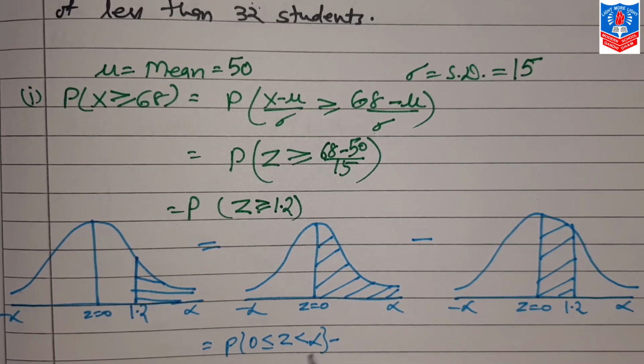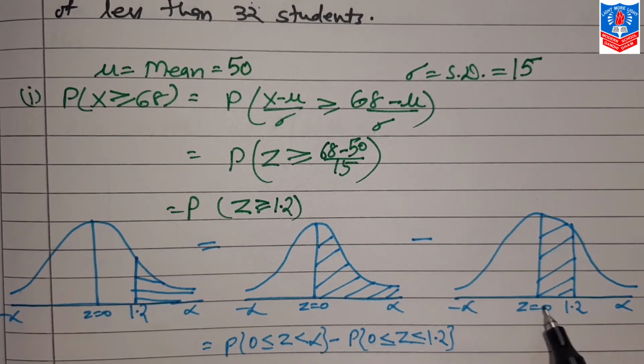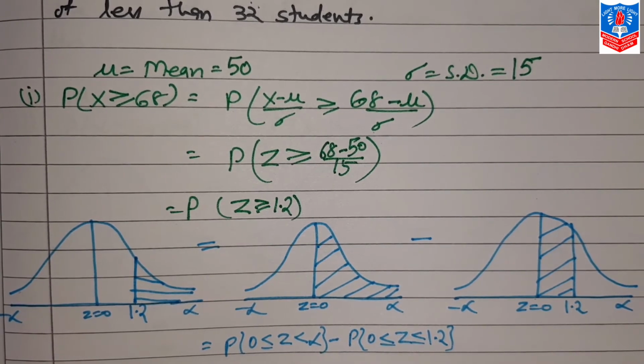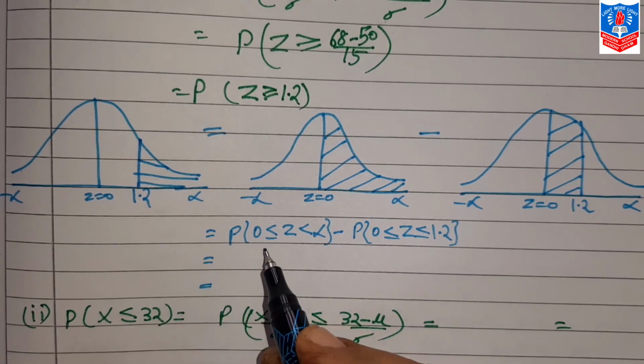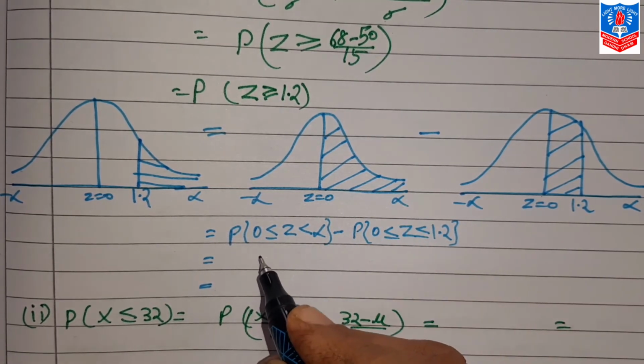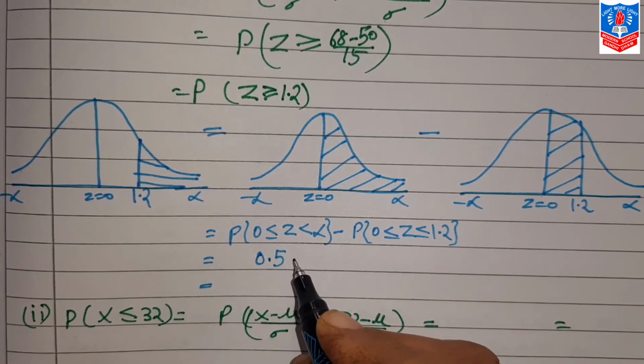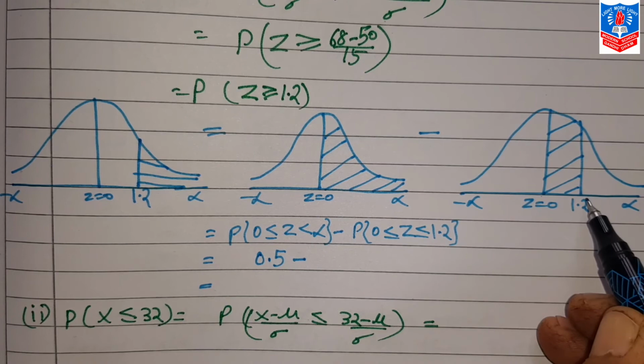infinite, minus. Remember, here we don't write the equal to sign because the infinite sign is there, that shows unlimited value. Exactly any value is not there. So we show it without the equal to sign, minus the probability of 0 less than or equal to Z less than or equal to 1.2, this area. So this area, again, how we find it with the help of the Z table. We know that from 0 to infinite the area is 0.5, minus the area from 0 to 1.2.